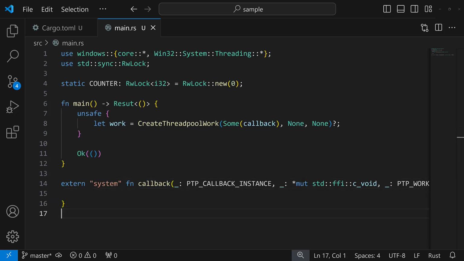The parameters can safely be ignored, but do come in handy from time to time. Perhaps we'll do a thread pool deep dive in future.